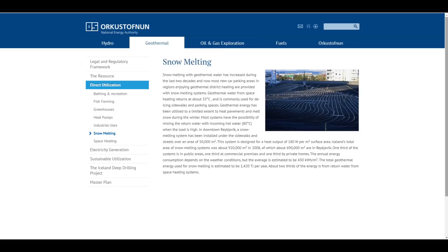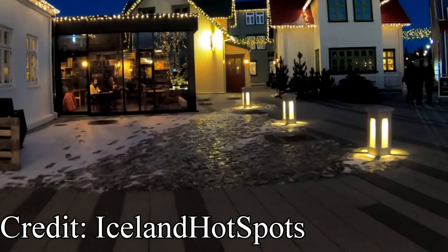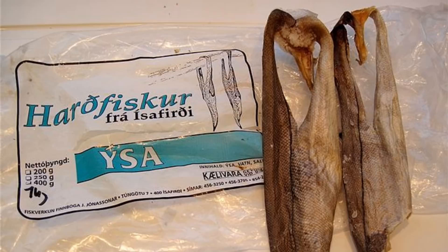Some small but interesting uses for geothermal energy are: number one, heated sidewalks and streets. Networks of pipes are installed under sidewalks, streets, and in parking lots in order to prevent ice. In Reykjavik, there are 50 square kilometers of this system installed throughout the city. In a country that can have harsh winters with low visibility, this can literally be a lifesaver. Number two, drying food. Geothermal energy is used to dry things — most commonly in Iceland to dry out fish and also pet food.